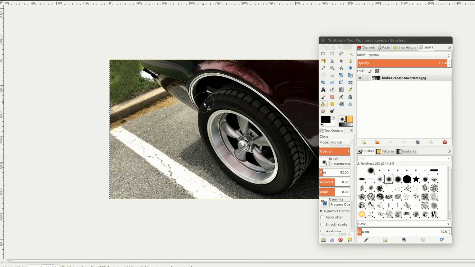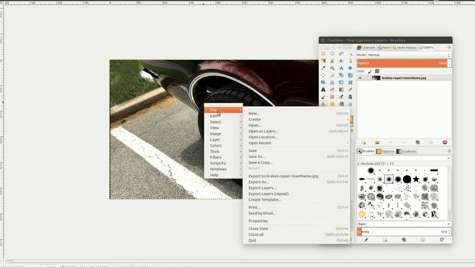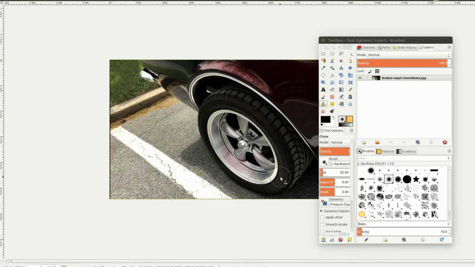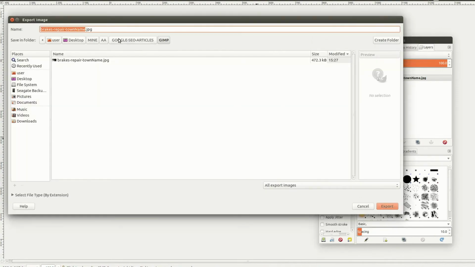All right, now if we want to save that change, again, we're going to right click. We're going to come down to image. We're going to go to file. Then we're going to come down to export. If we want to just overwrite it, we'll just click the same one. It'll overwrite it and not ask us anything. If we want to change the name, we would go to File, Export As, and then choose a different name.